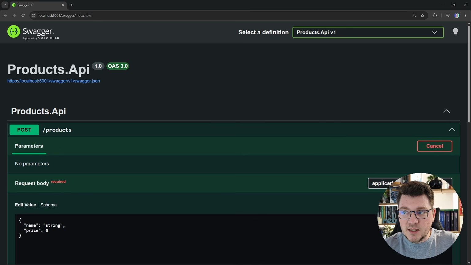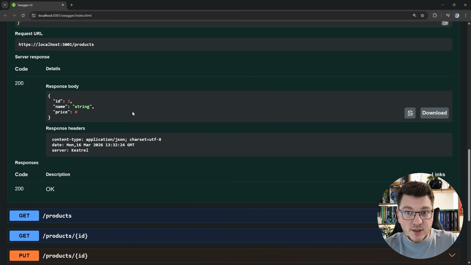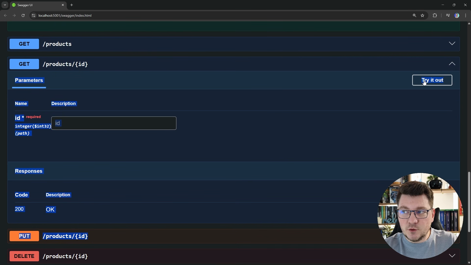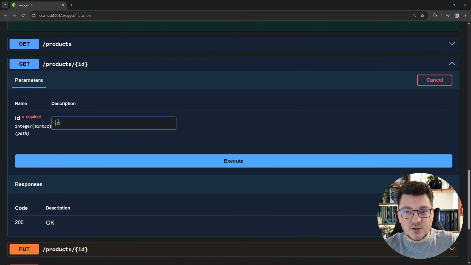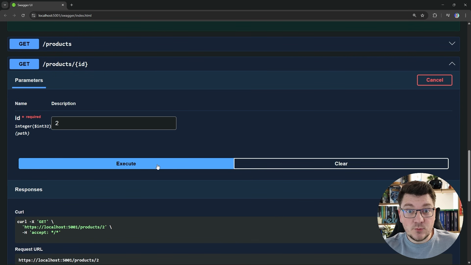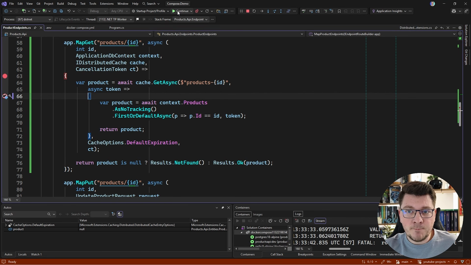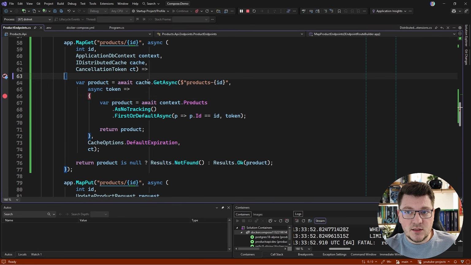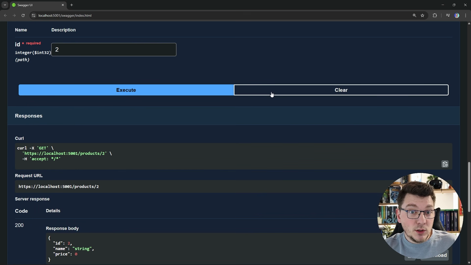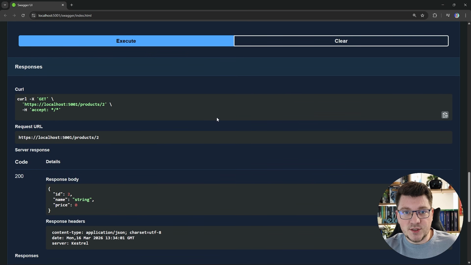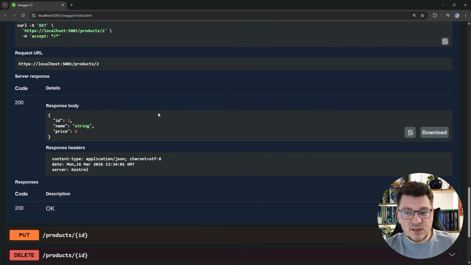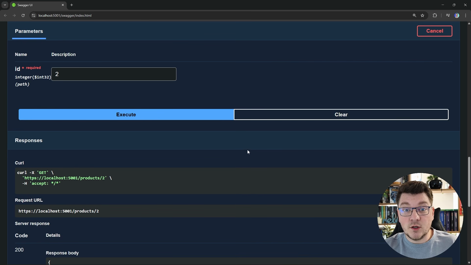And to test out if this is working as expected, I'll create a product that has the ID of 2, and I'll try to fetch this product. And on the backend, I place a breakpoint inside of our endpoint and also the factory function. So if I send this request, we're going to immediately hit the breakpoint. If I press continue, we'll execute the factory function and we'll get the response in the Swagger UI. And if I execute this again and press continue here, we will not hit the breakpoint because this value is cached inside of Redis, and you can see we get the response served back to our Swagger UI client.